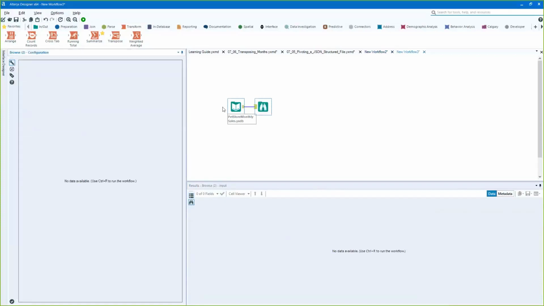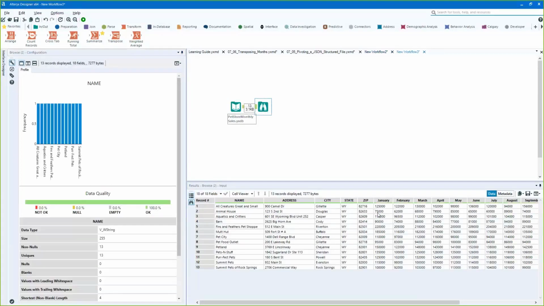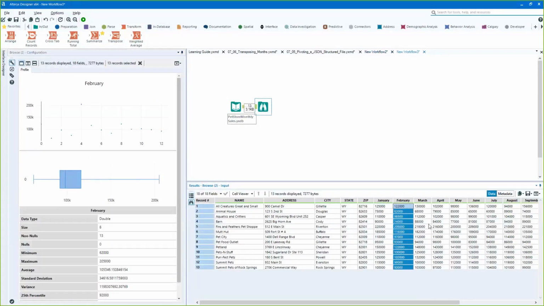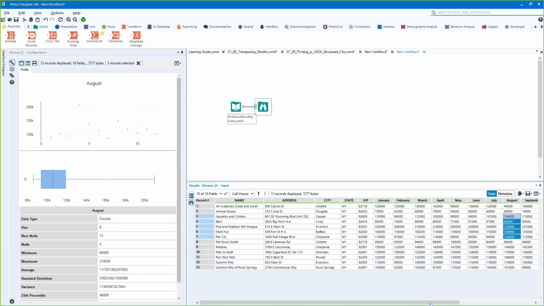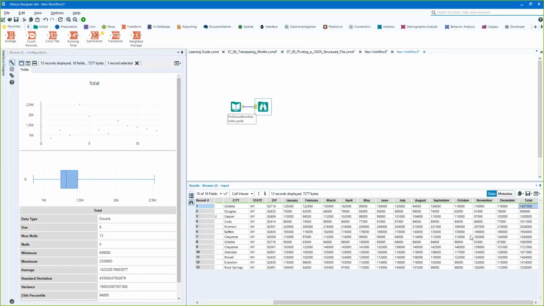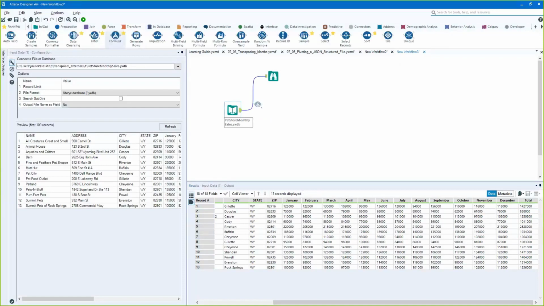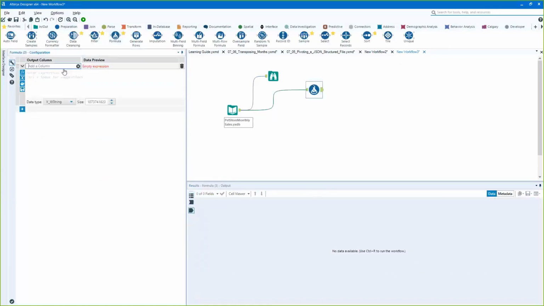I'm just going to add a browse here. You can see I have data for January, February, March, April, May, June, July, August, September, right, all the way down to a total row. And if I wanted to recreate that total, I'll just start building a total column. And don't follow me. I'm just saying why you might go to a transpose, right? I would add January plus February plus March plus April, right?